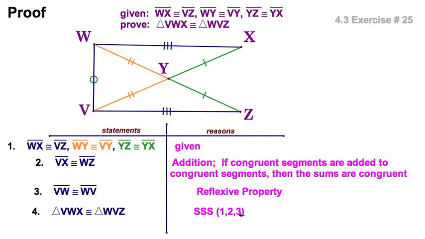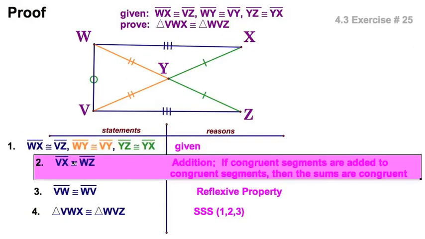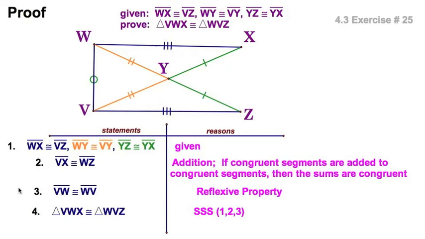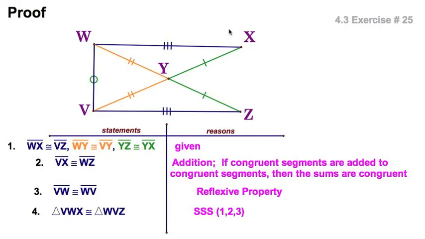And some of you have noticed the numbers one, two, and three. That's because on each of these lines, that's where I came up with the side, the side, and the side. On line one, I came up with WX congruent to VZ. On line two, and line three. Each of the conditions to meet the side, side, side. This will come in handy in more complex proofs. And, very well, one more thing about the diagram.